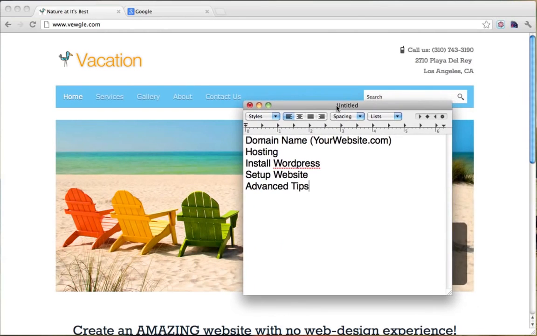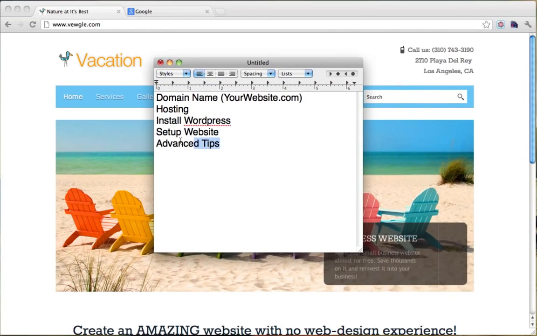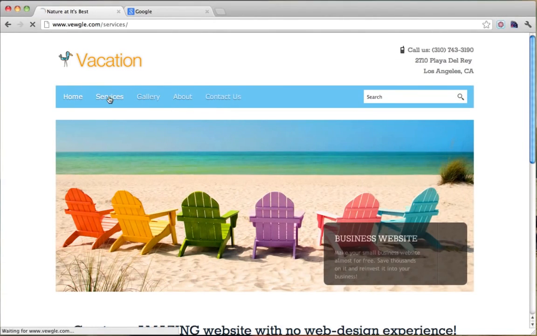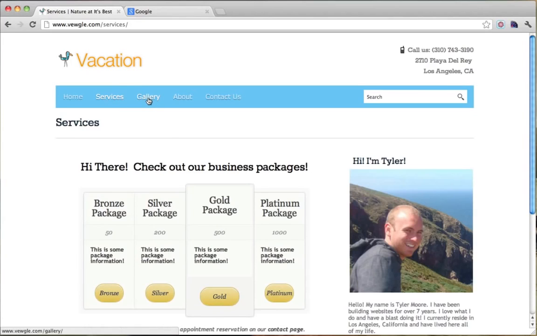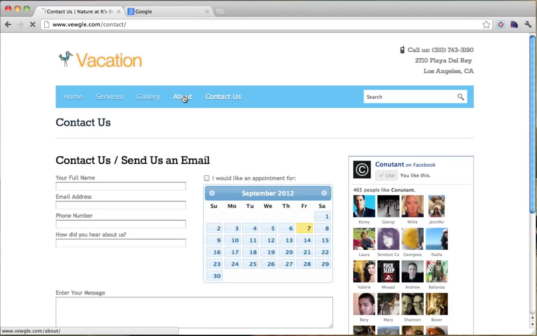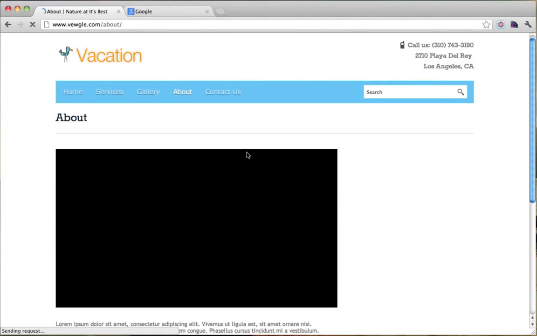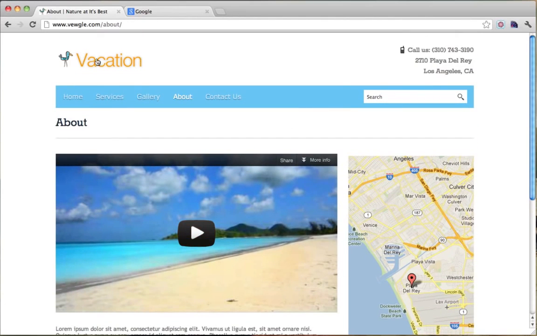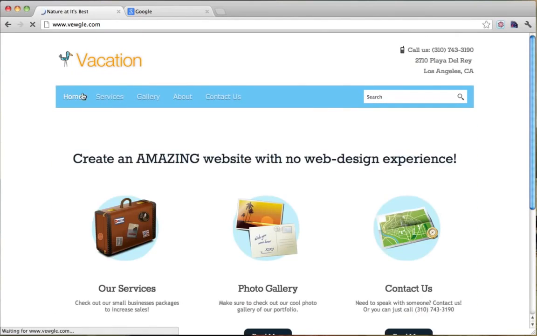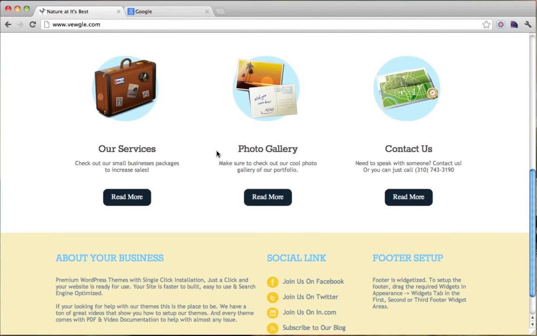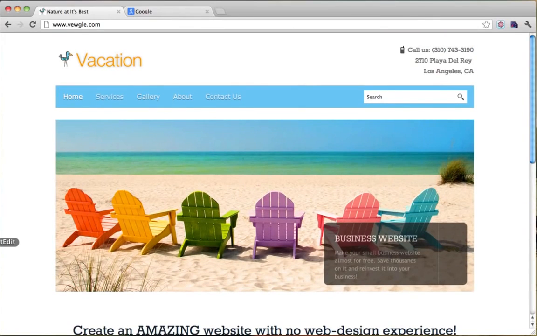I'm going to show you the way web developers do it so that you're not running around in circles. So if you went to a web developer and told them to make you this website with this pricing box and this gallery and this contact us and to embed a video and a button and a map and search functions and this beautiful home page, they would charge you thousands of dollars. But what is it going to cost us?